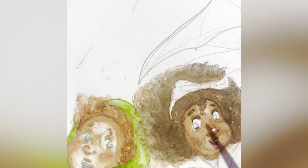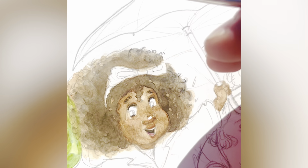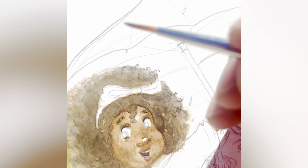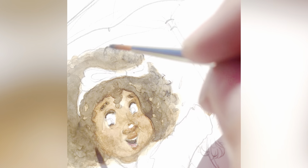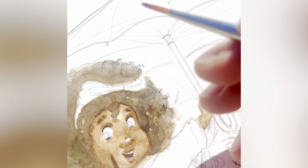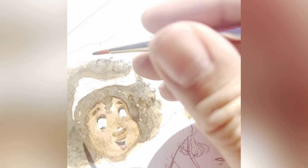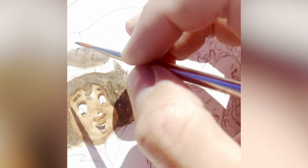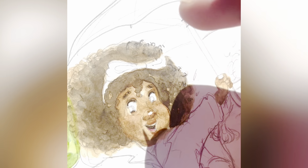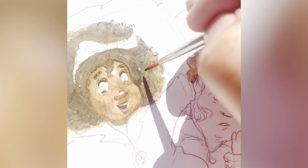All right, so I just used my little Winsor & Newton watercolor fine tip brush in my hand, and actually it's pretty nice. The bristles are really nice, and it holds on to paint for a while, and it is a nice fine tip brush. I like that it's metal, but yeah, I do like what it's doing. It's good for fine tip work, obviously. The only thing I don't like about it, it's kind of small. I don't like the way it feels in my hand. I'm used to something larger in my hand. Anyway, it is doing a good job though, and I will use it again for some detail work.